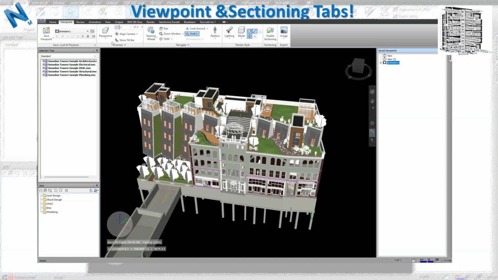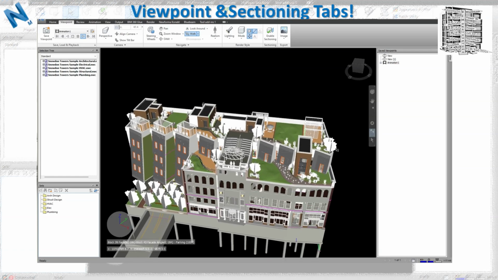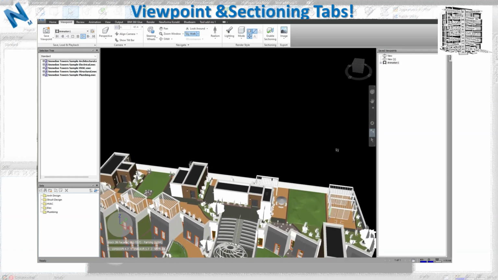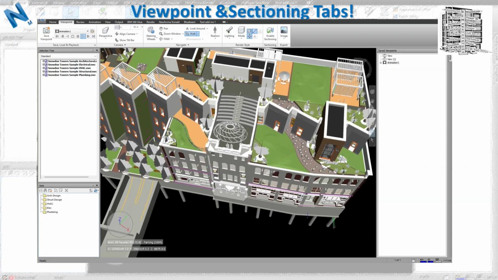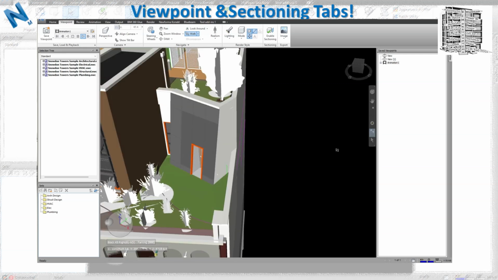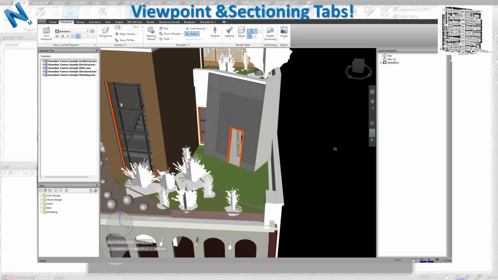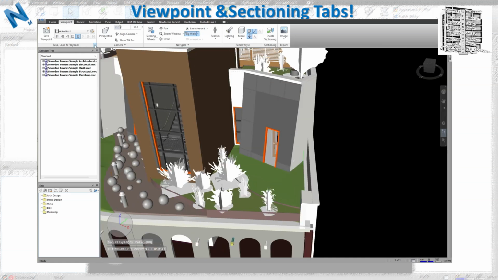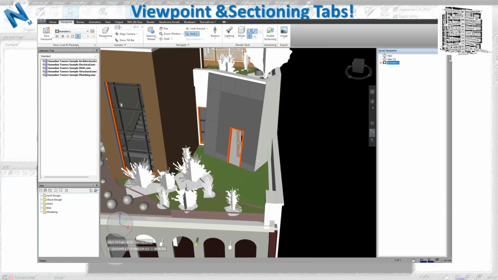And if you click on it and you hit play, you'll be able to see it's basically following the walkthrough or the flythrough that you have, and it creates a viewpoint for every single move that you make. This is going to be a great thing to create a quick flythrough if you want to share it with your team. Also, if you click that button, it hides and unhides the saved viewpoint panel for you.